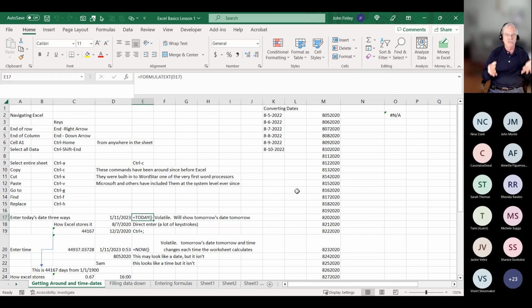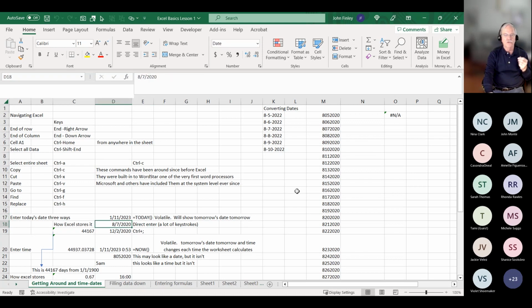So I'm showing you this is volatile. Notice that that says 1/11/2023. Well, that's today. When I put that formula in there, it was, I think, 8/1 of 2021 or 2022. But now today it comes up with today's date because it is the today function.